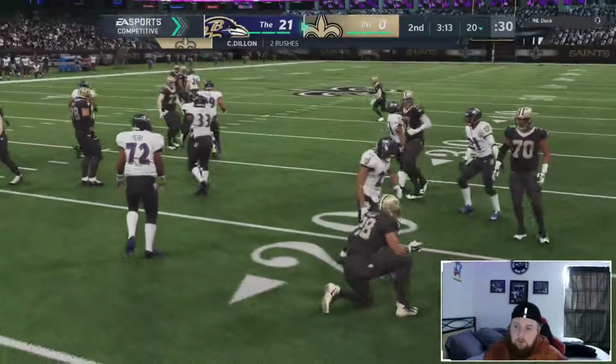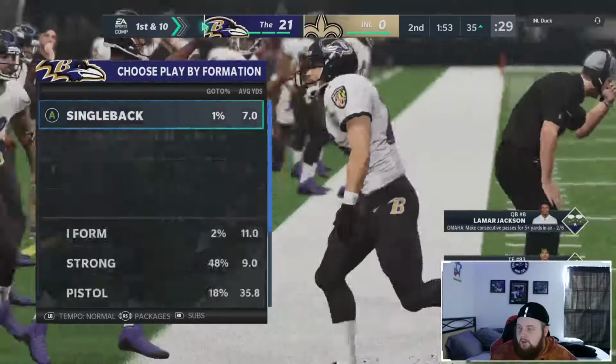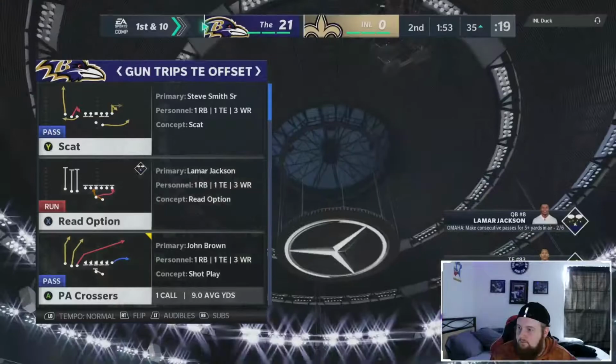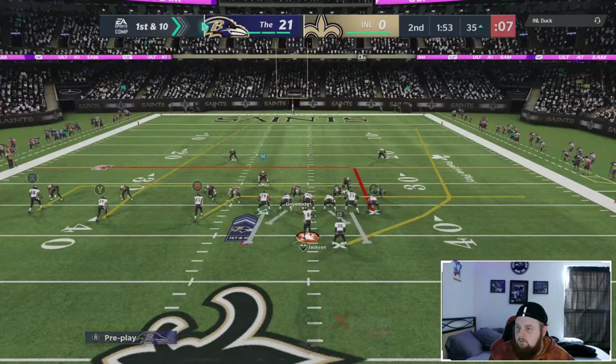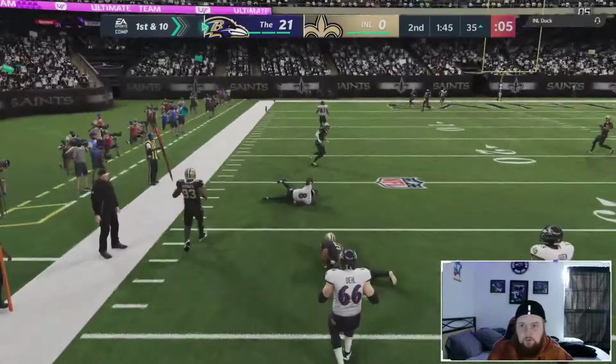Alright, so I'm going to go ahead and see you when I get on offense. Alright, Rod Woodson just got a pick on 3rd and 20. They tried to run some gun bunch tight end PA boot over and didn't block that great. See, I'm just going to start experimenting with some new plays. Just marker up that. No. I'm on Lamar. Okay, that was close.